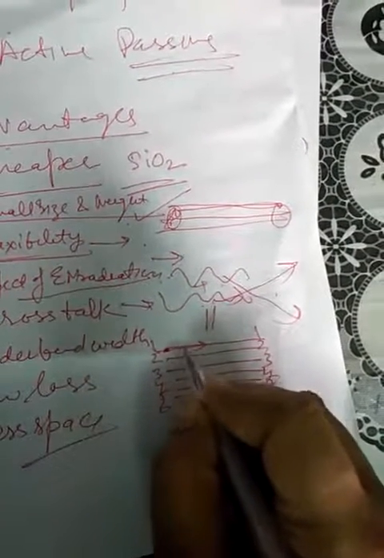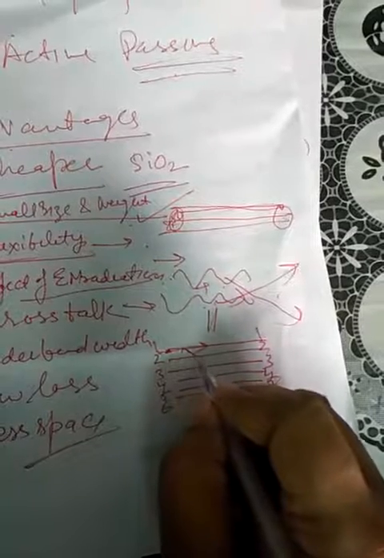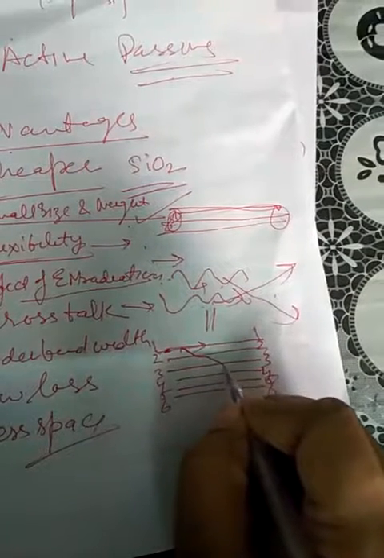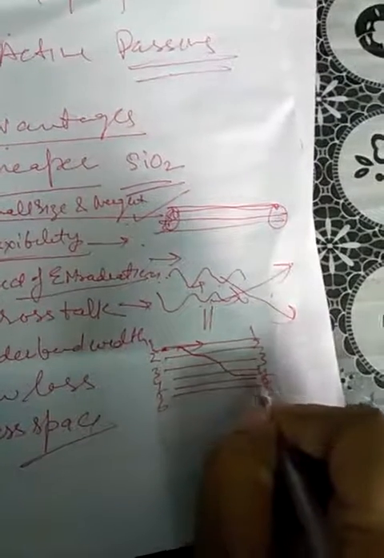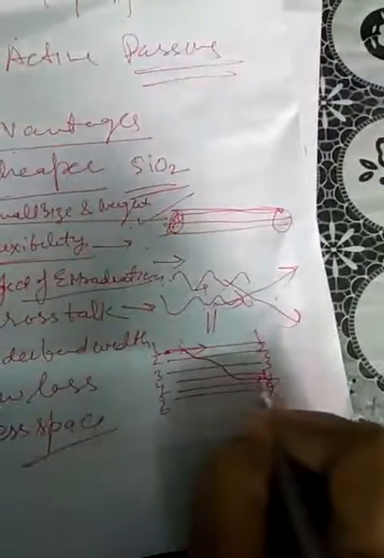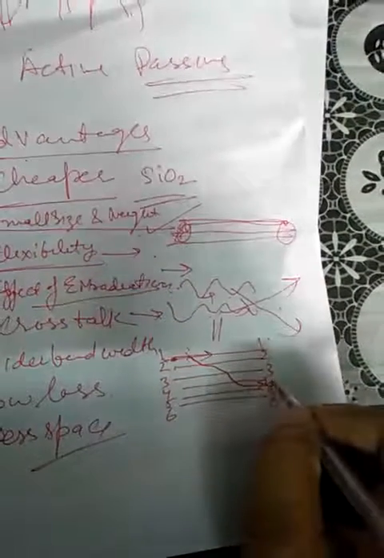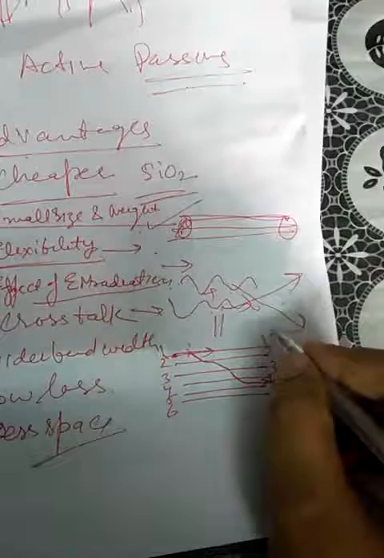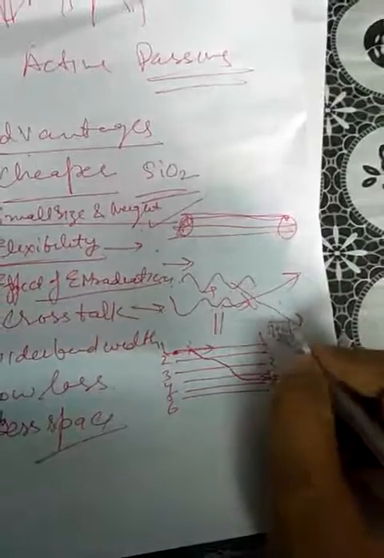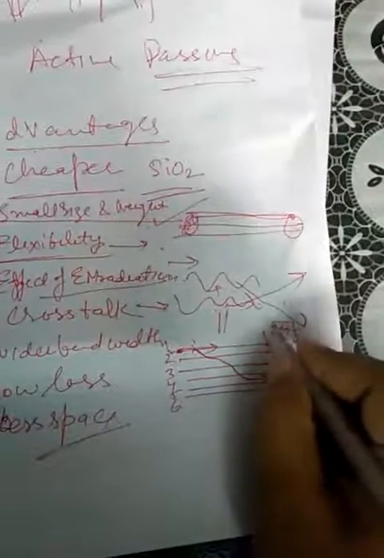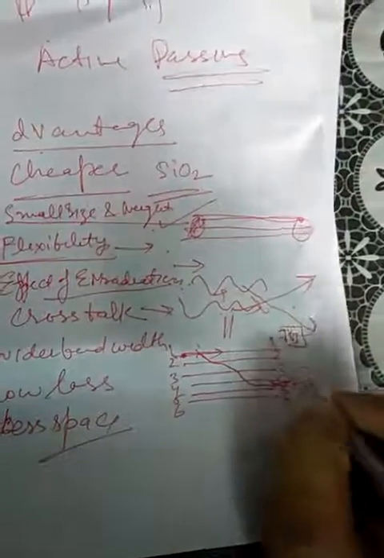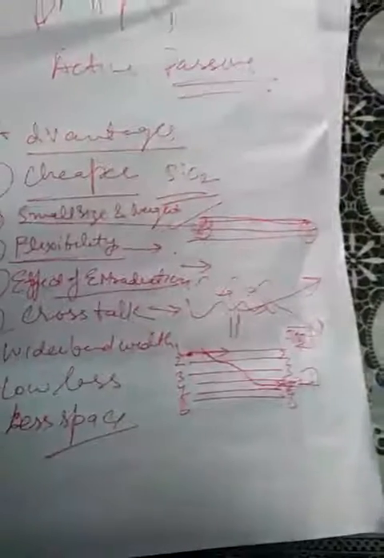Since the wires are very closely spaced, due to induction the signal is going to transfer from one to another, and this process goes on, and by the time the signal reaches, it goes to 5. So he dialed number 1 and the call will go to number 5. Let us say one is a hospital and another is a police station. He dialed the hospital, but the call will go to the police station. So that is called crosstalk.